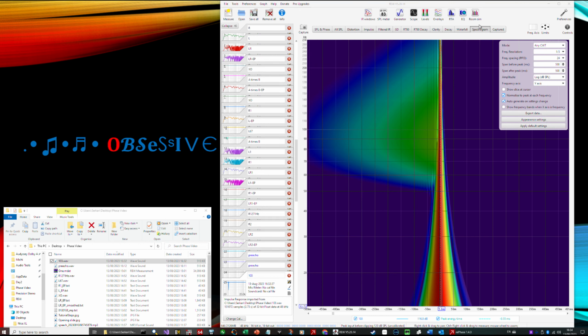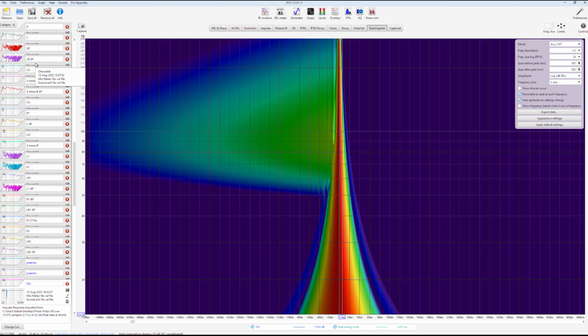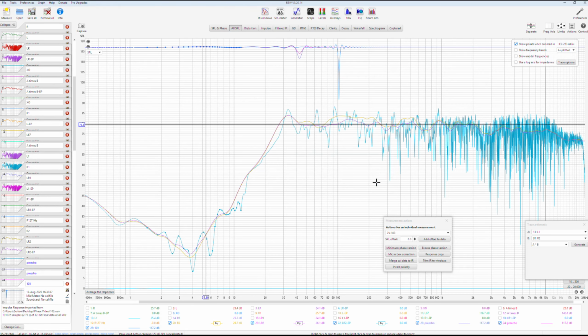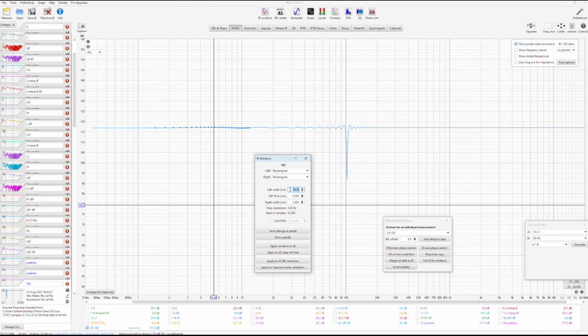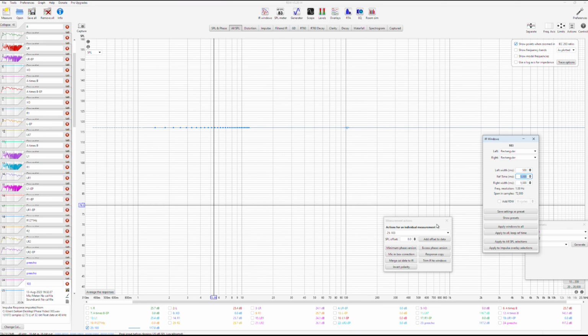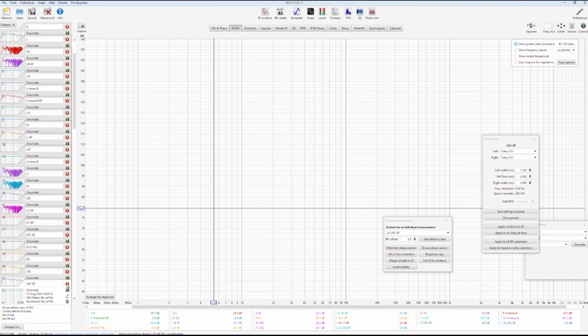But the real most useful and important use of phase correction is the correction you do between speakers. Now let's quickly do one. Look at these filters at 117 dB. They are also changing the volume level. Quickly, let me show you, because this is 100 millisecond left width, and let's only leave 103 there. Here you see it. When you increase the left window size to 500 milliseconds, you see all the volume disturbances are almost gone. At 1000 they will be completely gone. They are not going anywhere, you're just windowing them out, but this is why we use 500 and 1000 for phase correction. So now let's get rid of all this unnecessary stuff.